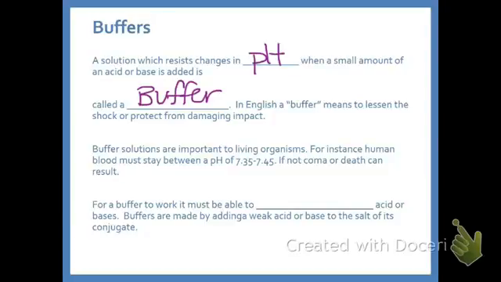Okay, you have buffers in your body. The pH of your blood runs about 7.35 to 7.45, and in biology you learned the H word for maintaining a buffer solution, or a buffer. Remember what it was? Homeostasis. Homeostasis is your body's ability to keep its blood at a certain pH level. Otherwise, it would be detrimental. If you get too acidic or too basic, you can become very ill or even go into a coma or die. So it's not good.